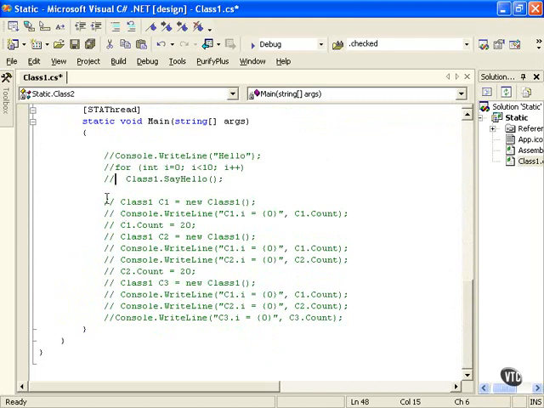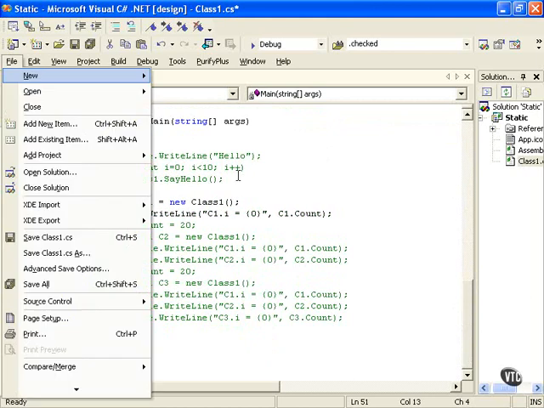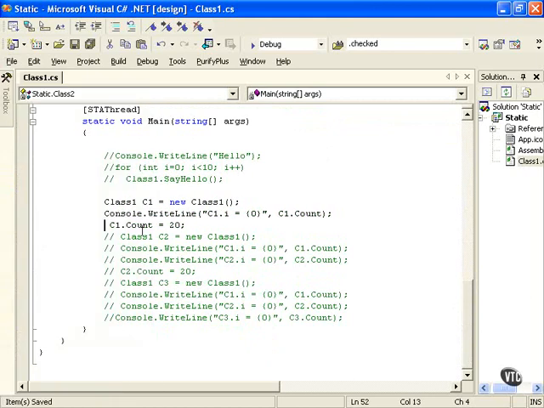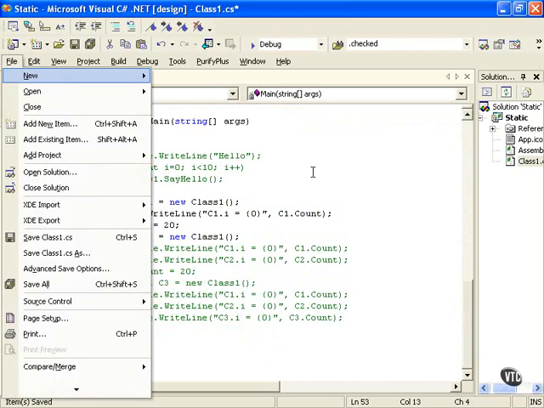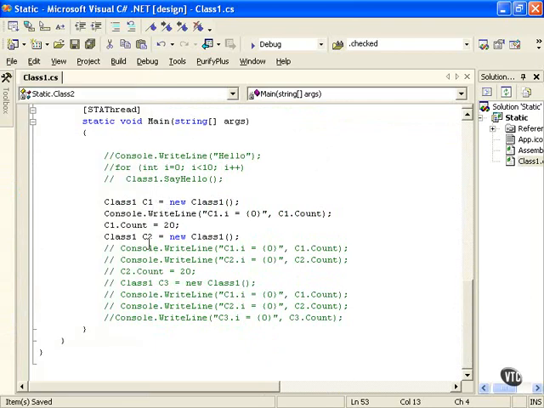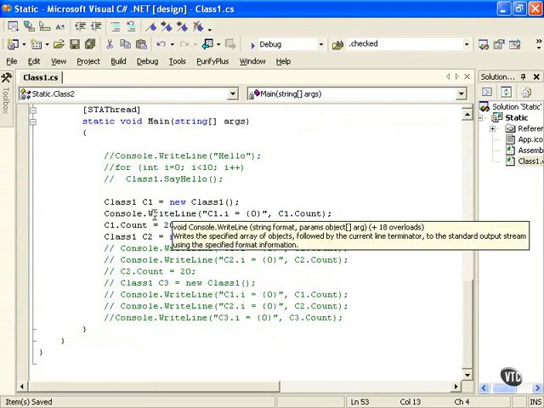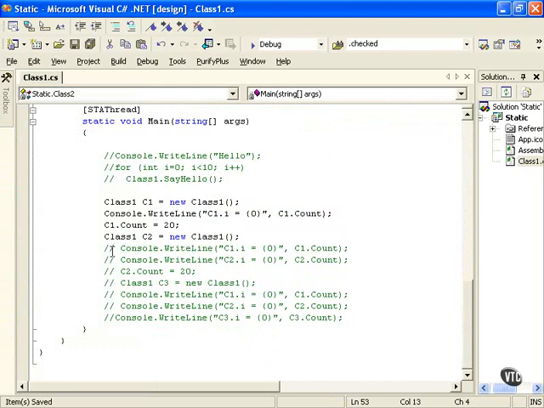Alright, so if we just ran this, we want to actually comment that out, and we want to start uncommenting this. We'll uncomment this a little bit at a time because it has its own types of functionality here. We'll do the first parts here. So we have C1 and C2, same class, right? And we're just going to write line here, C1.I, write that out.